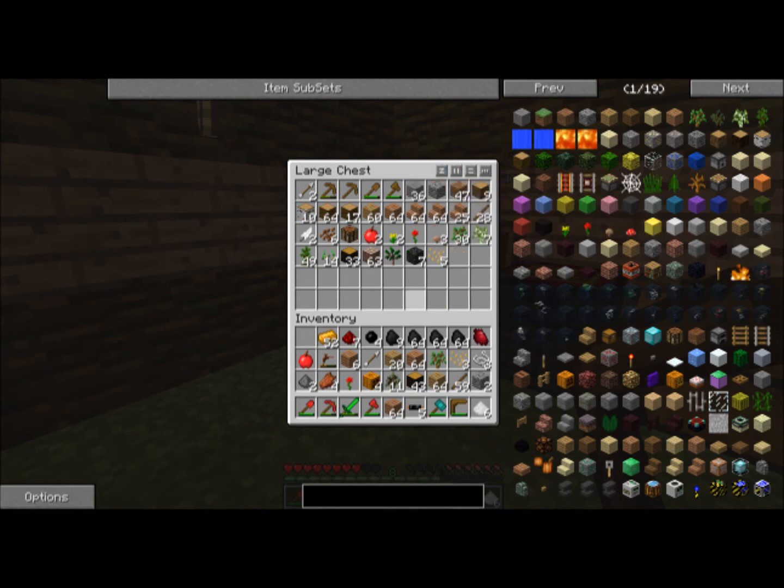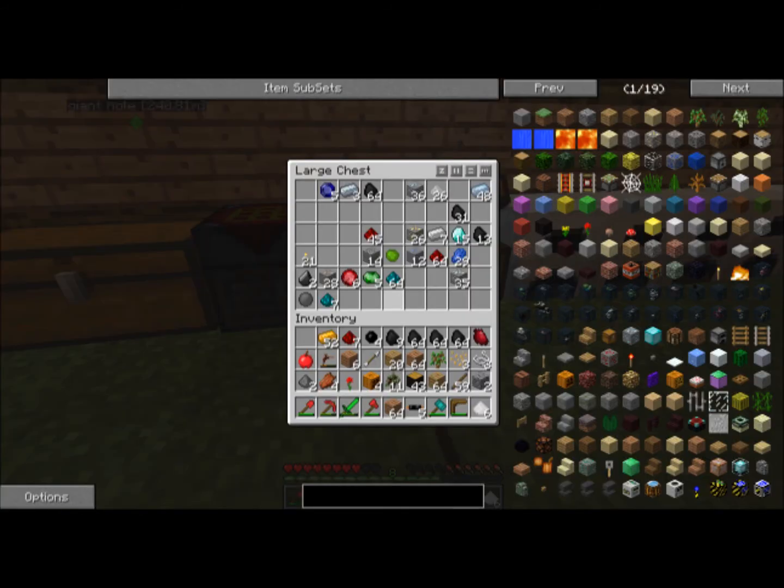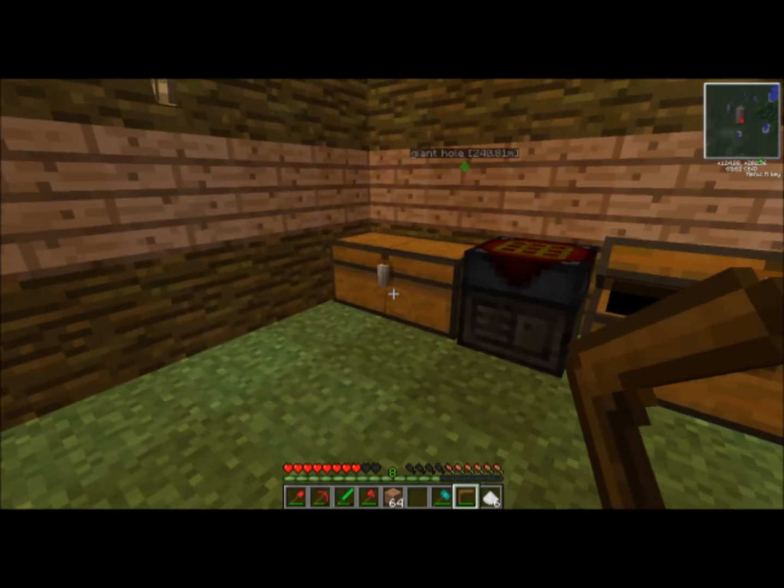Alright, let's organize that. And that looks good to me. Let's get all this mining stuff and cool stuff in here. Looks good. Yeah. Alright, and then we can organize that. Bam. Organization.